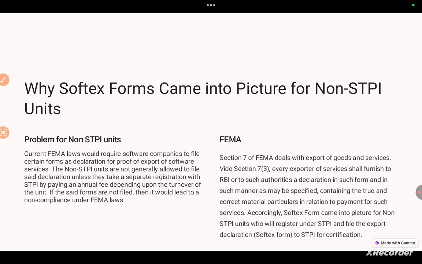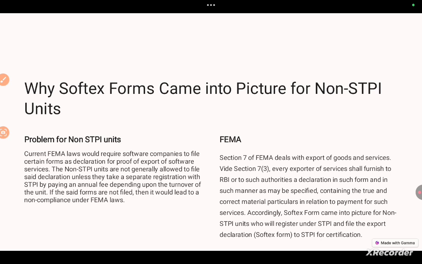The problem is that non-STPI units have no separate authority who verifies that those units actually do the export or not. Like for an STPI unit, STPI is doing the verification, and for an SEZ unit, the SEZ commissioner is doing the verification.